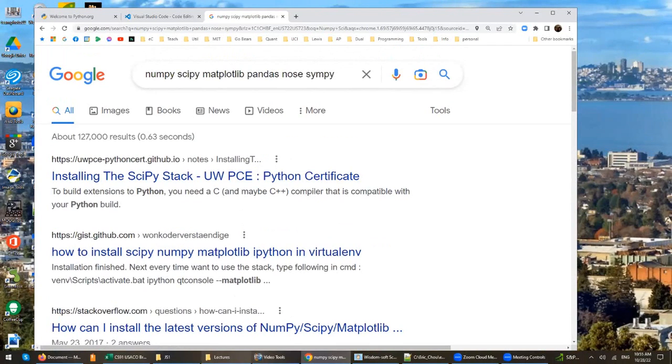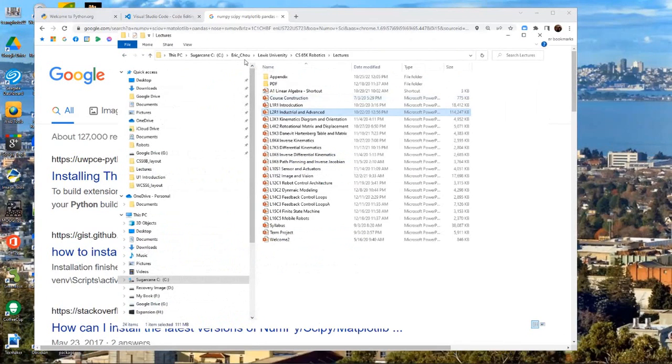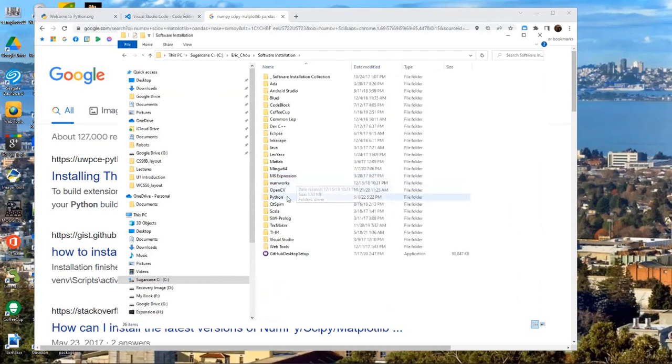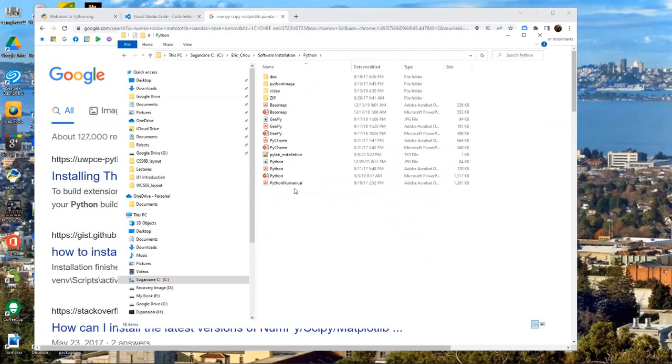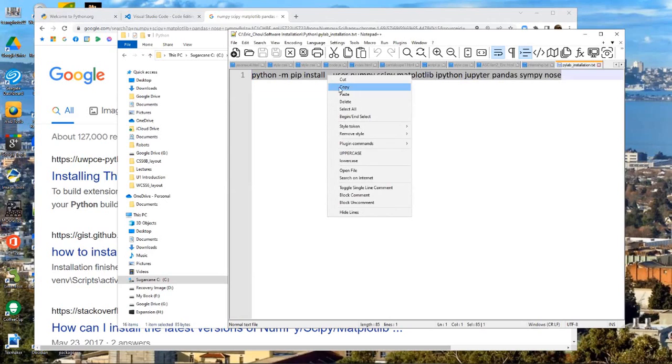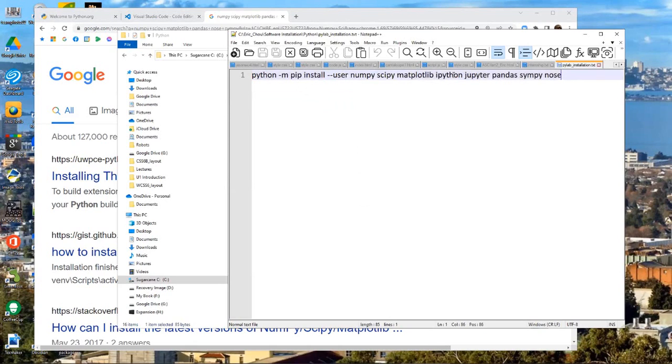If you use a personal computer, to install it, one moment, let me see. After you install Python, you may want to use pip install. Let me copy this to the chat box.